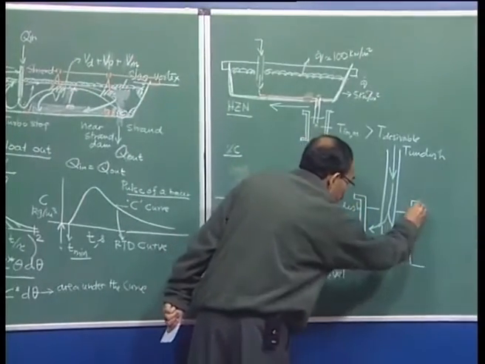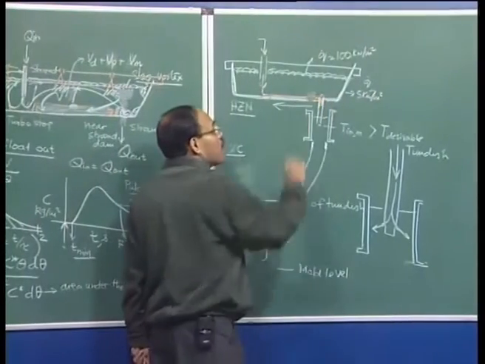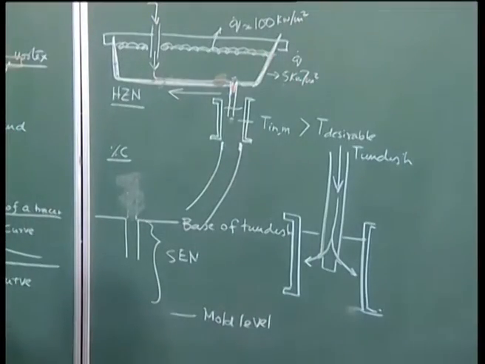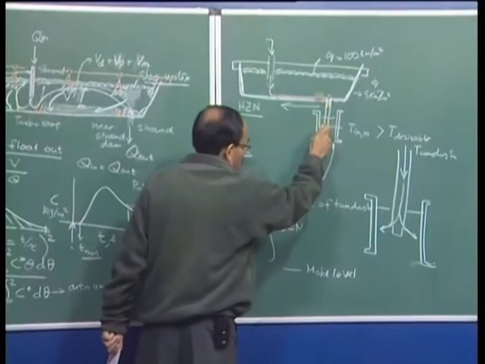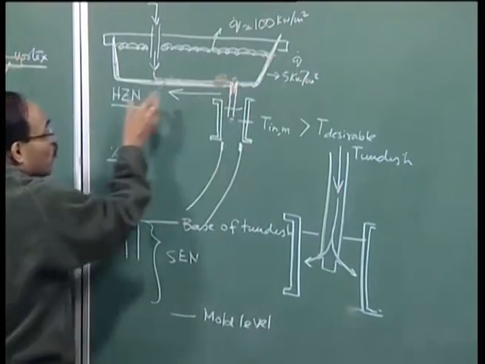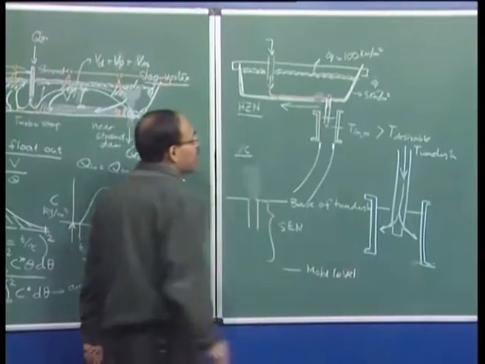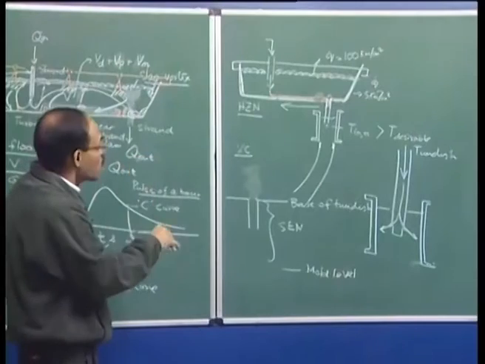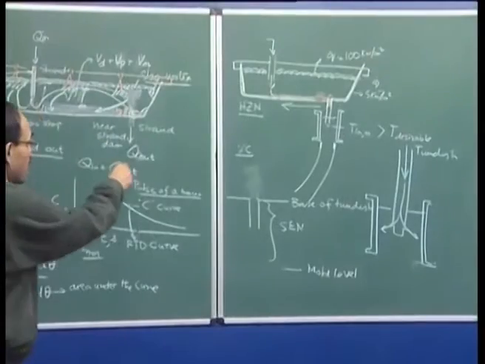So, this conventional SEN design is going to be altered if we have to control the superheat within the mold and the tun dish. This hollow jet nozzle technology is basically a heat extraction device. As I said, this is high temperature, and we want a significant drop in temperature here, so we have to eliminate heat between the tun dish and the mold. Therefore, we need a heat extraction device. The hollow jet nozzle employed between the tun dish and the mold to remove heat or lower the superheat in the melt is basically a heat extraction technology. I am going to draw it now to show it to you.